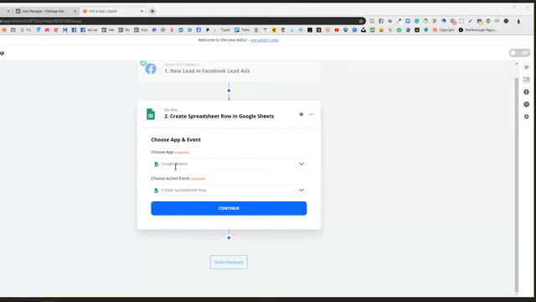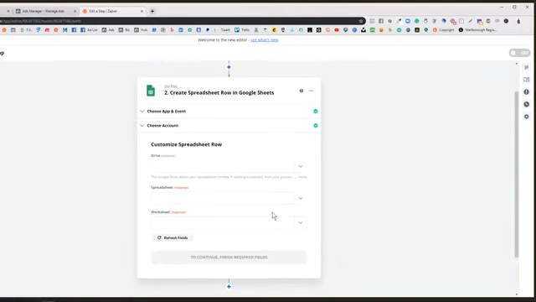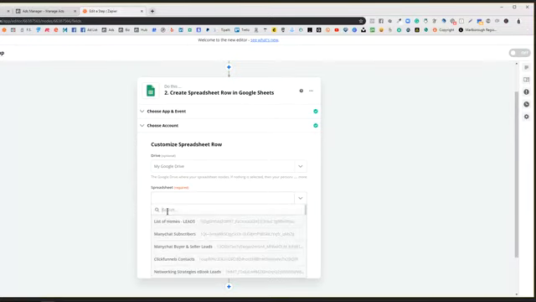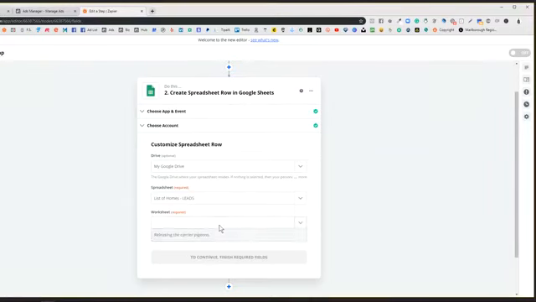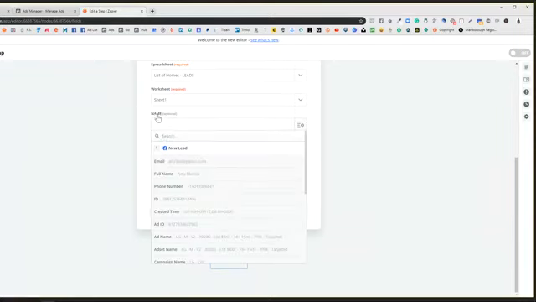All right, so after you've got the Google Sheet checked and your spreadsheet row, you want to continue. Now I'm going to click the account that I'm using and then continue again. Here's where we're going to tell Zapier which drive to use and which spreadsheet. We're going to go list of homes, leads, and sheet 1, because again, you can have sheet 1, sheet 2, sheet 3, as many as you want within that. Now here's where we're going to put the input blocks for the name, email, and phone number. You just want to click here and make sure that you match these up perfectly.